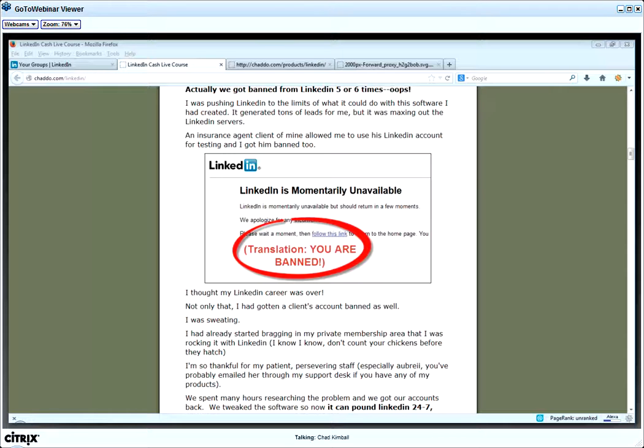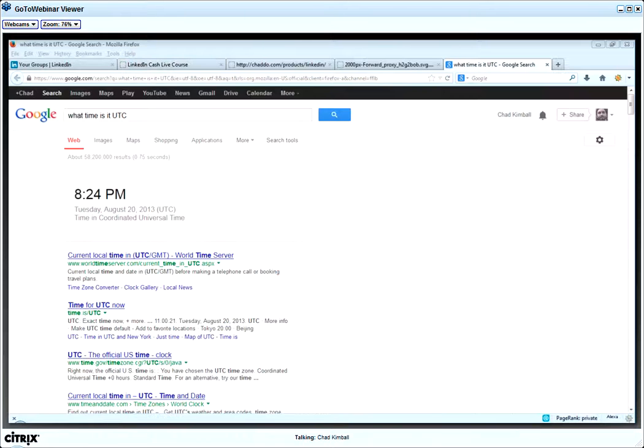And I always forget UTC, what time it is. If you run into this problem, I just type right into Google, what time is it UTC, and that'll give me the exact time UTC, and it's called Coordinated Universal Time. And at midnight, if you've been banned for that day, your login will reset. You'll get to log back into your account. Everything will be fine, and all the messages you receive during that time will be waiting for you in there.